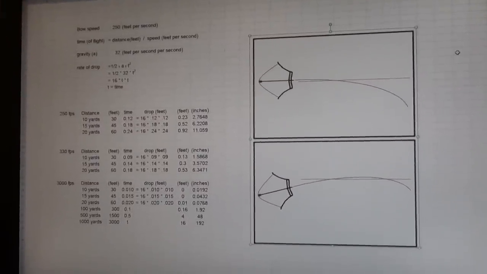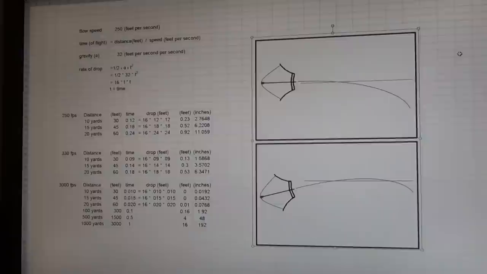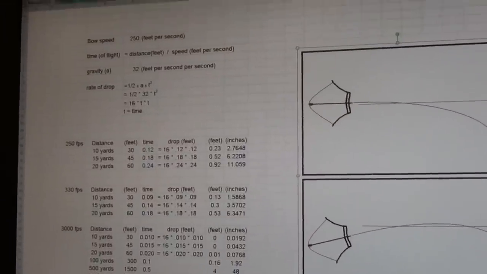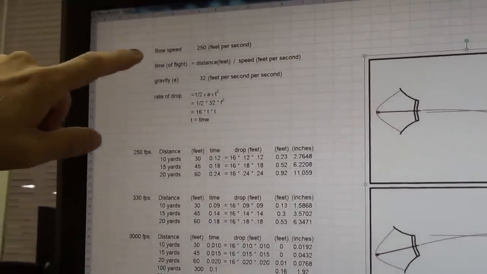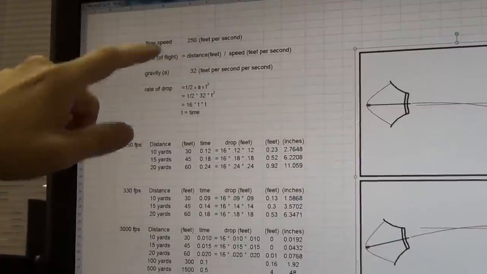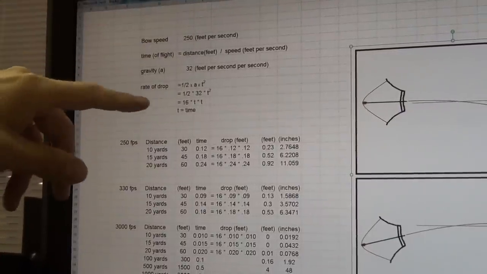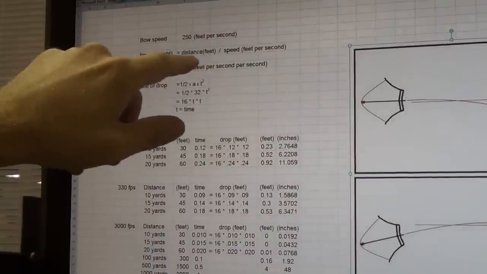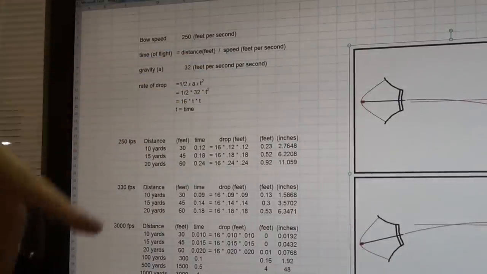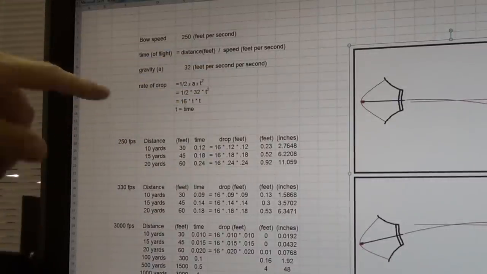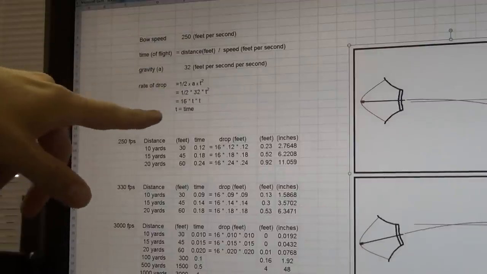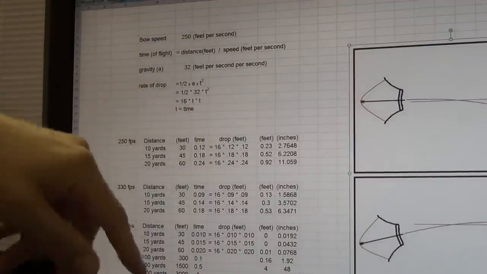This is probably better if you have high def. I'll zoom in a little bit, maybe that will help also. Okay, just for giggles, I'm assuming I'm shooting at 250 feet per second. Then using all that, I can calculate the time of flight, which is the distance divided by the speed. We're going to use gravity here, which is 32 feet per second per second.